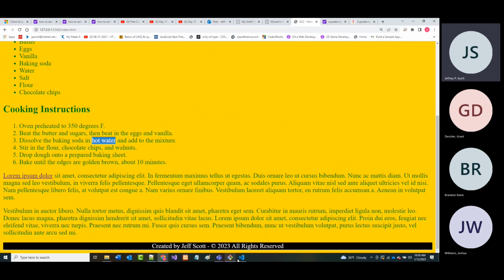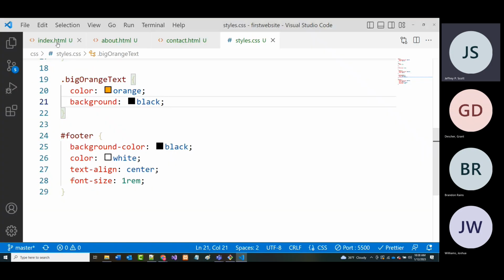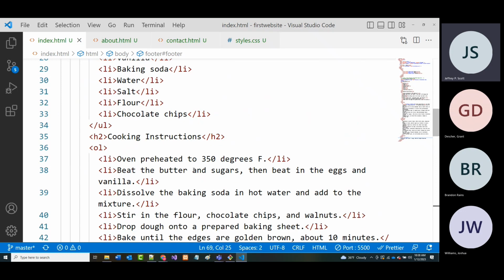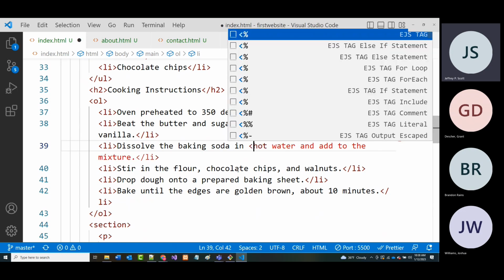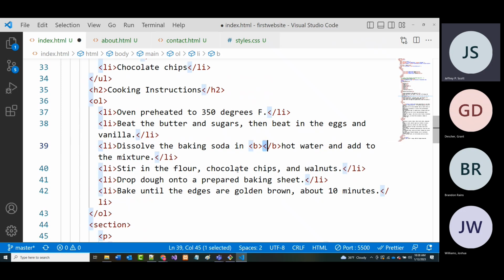All right. So as we get back in here and I go back into the index page, I could just search for it, but I know pretty much where it is. And that's right here. So hot water. I could do it the old way. Now, this is not recommended. I'm going to show you the old way of doing it. Then I'm going to show you the new way and explain why you should use the new way. The old way is easier because it's a single letter. B means I want to bold this. So I want to bold hot water. Okay. I want that to be bolded.